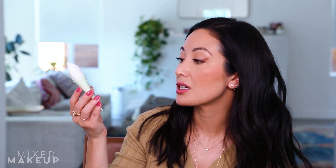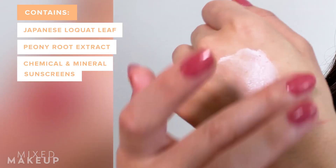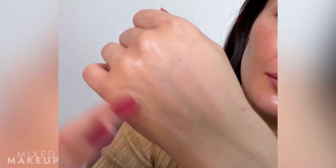When it comes to the next step, I'm a big fan of tinted moisturizers — not really because of the SPF, that's just added protection. What I want is more of a dewy, natural finish to my skin. The one I tend to use is the Shiseido Waso Color Smart Day Moisturizer, specifically the oil-free one. I like it because it has ingredients that give it more of a priming effect. So even if I have a really rich moisturizer and sunscreen underneath, this one lays well and makes me look hydrated without being too shiny in areas I don't want.